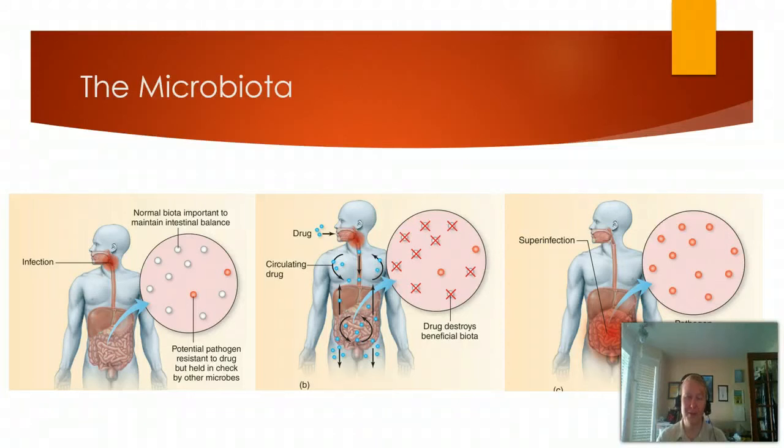Because they've already been exposed to the antibiotic, they may have developed resistance or may have always been resistant to that antibiotic. So now you're back to square one. So it's really important to have a good handle on how that's working and to try to protect that microbiota for as long as you can when treating infections, because it's helping prevent that infection. It's their environment too. They don't want that pathogen there any more than you do.